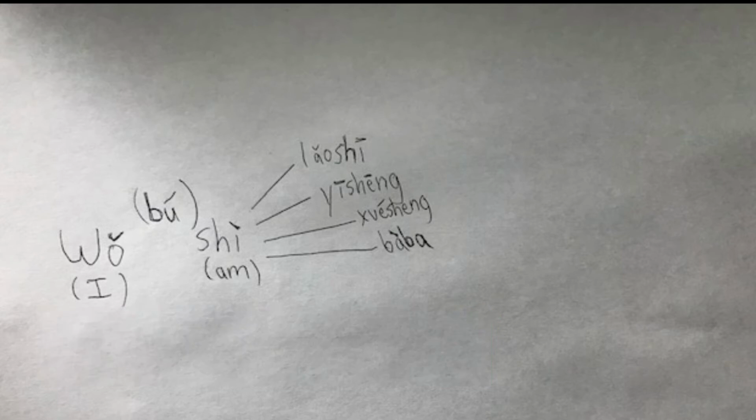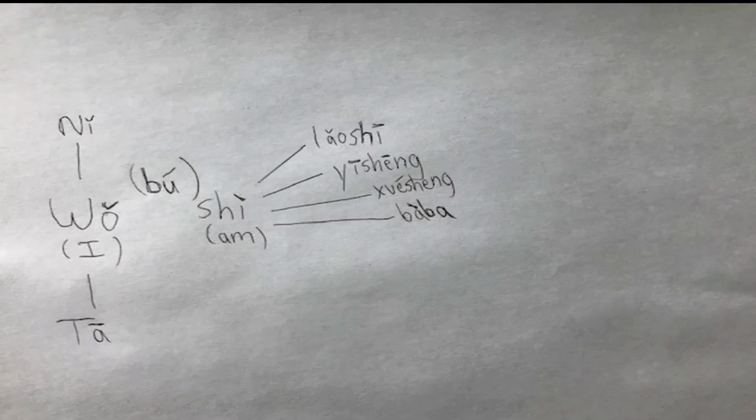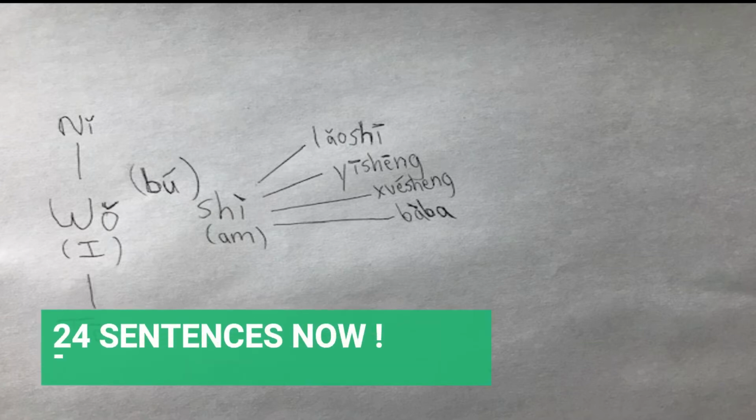Next, we have the word 不, which negates sentences in Mandarin. For example, if you wanted to say I'm not a teacher, it would be 我不是老师. This negation gives you another four sentences that you can say in Mandarin. Keep in mind now that you are at a total of 8 sentences. Now we're at the point where we can change the subject. Instead of saying I am, you can say you are or he or she is. If you use both of these subjects to create new sentences, that's another 16 sentences that you can make in the language. Your new total for the number of sentences you can now make in Mandarin is 24 sentences.